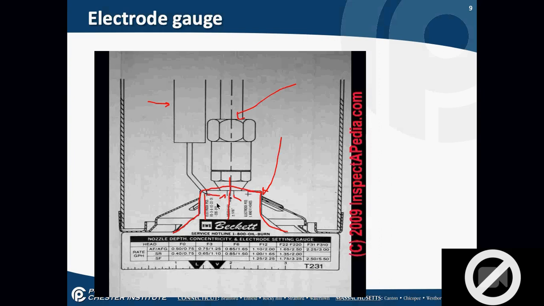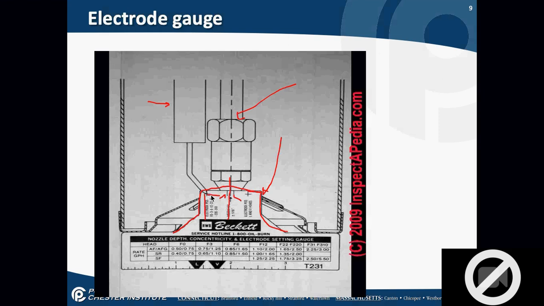I'm just introducing the concept here. You're going to be doing this more when you get into the shop. You're going to practice this, and I guarantee by the time you practice it, you're going to want to toss this thing across the room someplace. Don't. There are oil burner techs in the field that still get upset at electrode adjustments. But one tool does it all. And this gap between the 2 points can be 1/16 of an inch all the way up to 1/4 inch. So you have very small measurements.